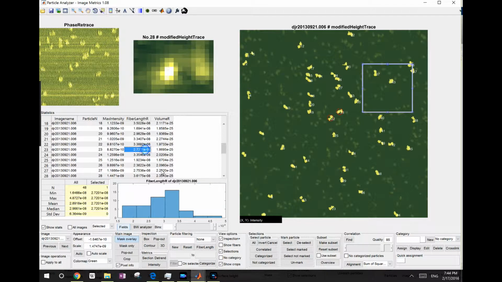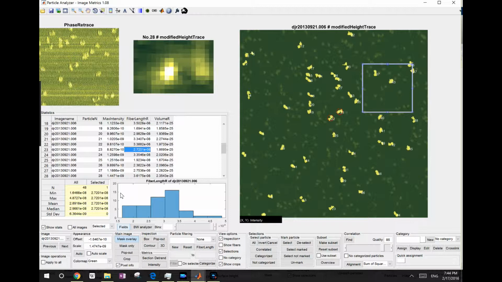If the number of particles in your table is fewer than 11, then it won't show any histogram because it's not meaningful.